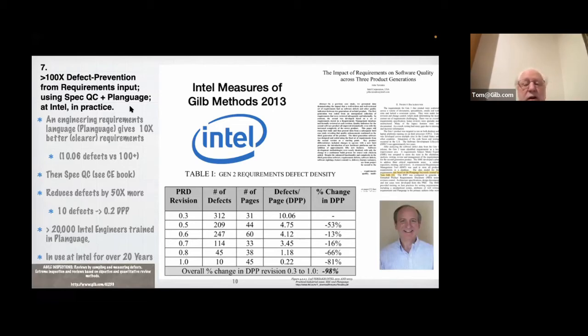They use specification quality control against fairly simple rules, like standards, in other words, like it should be unambiguous, the requirement for the architect to understand. If it isn't, they call that a defect, and they found about 10 defects per page in all the pages. That's bad. By the way, this is already pretty good, because normally, if they weren't using my planning language to write things clearly, there would be 100 defects initially. So, basically, Intel has calculated, in their wisdom, that this level of defects will not pay off. That the cost of finding them in the architecture phase, and after chips are burned and spread, is far too late.